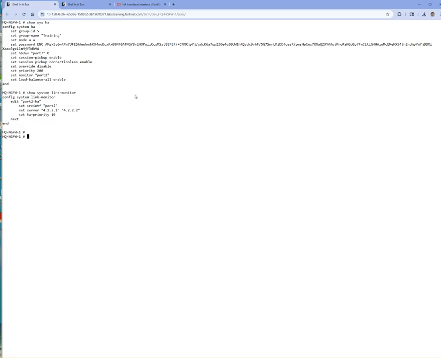Set ping server failover threshold 5. Set ping server secondary force reset enable. Set ping server flip timeout 30. What was that? Seconds? Yeah, 30 seconds. And let's see if that replicated. Synchronized.